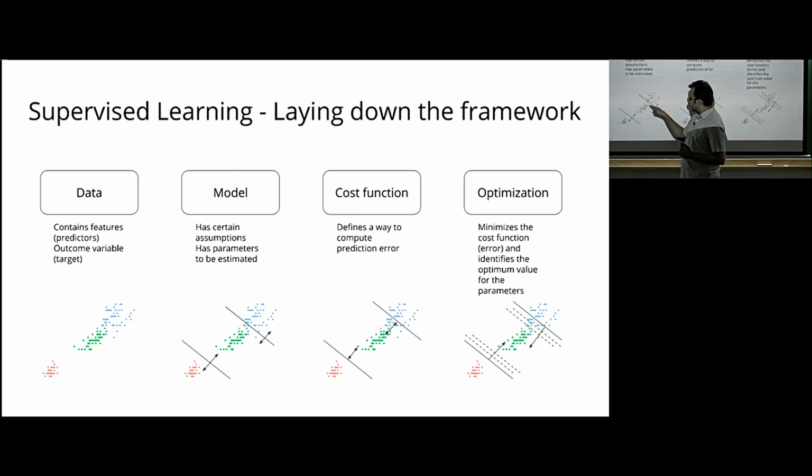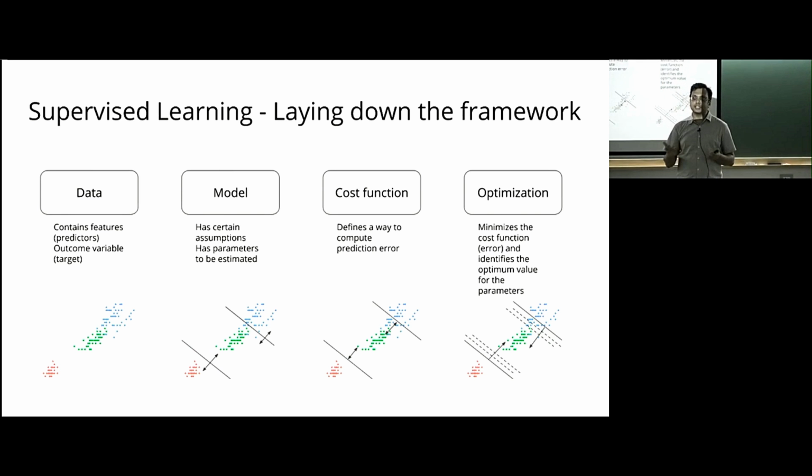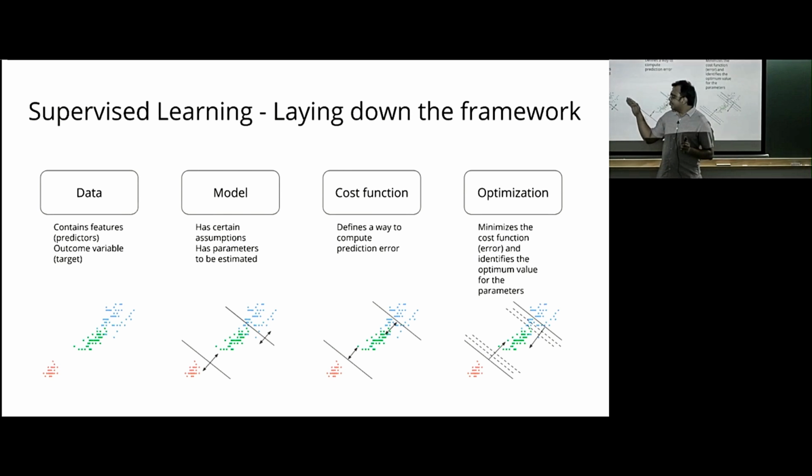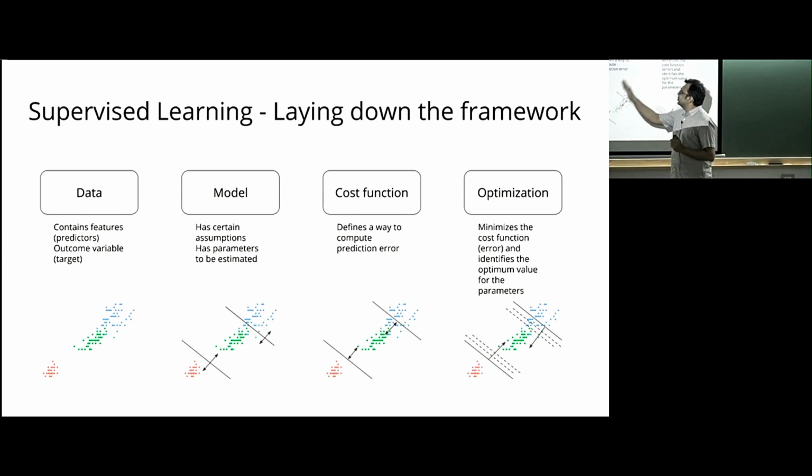For example, you see here that a straight line will not exactly divide it into blue and green classes, but you cannot do anything better than that, because the hypothesis that you have is that this is a straight line. So a model is exactly what a mathematical, statistical model is. All it says is that there are certain parameters that need to be estimated, for example, where the position of the straight line is, and it has certain assumptions, the fact that it is a straight line here.